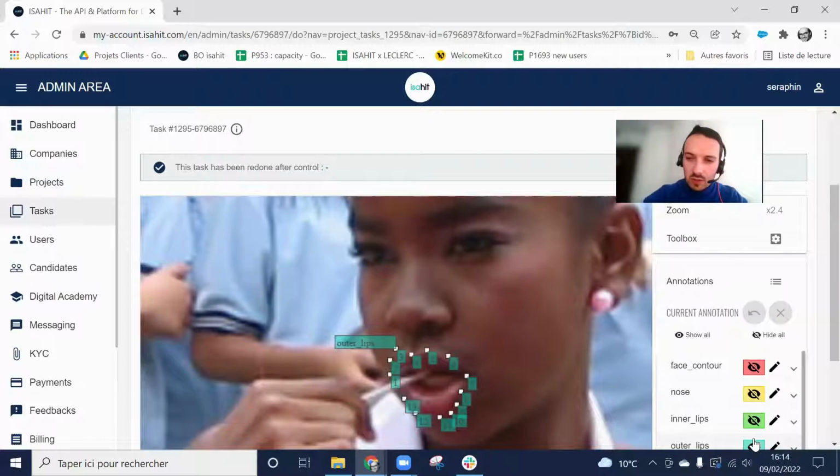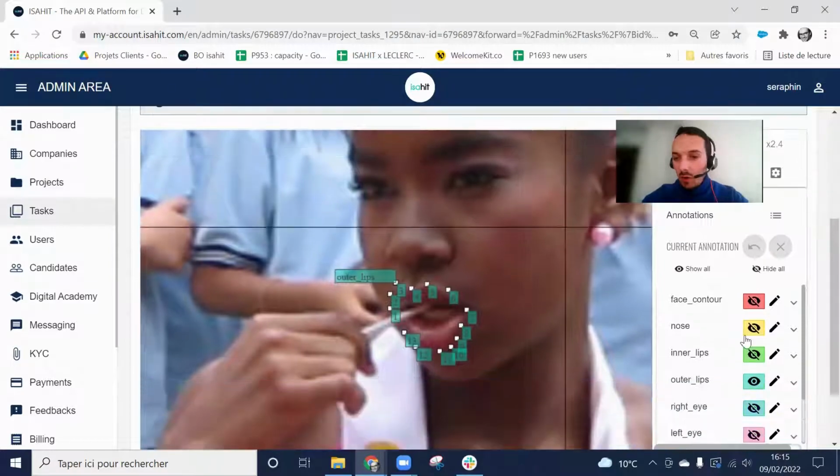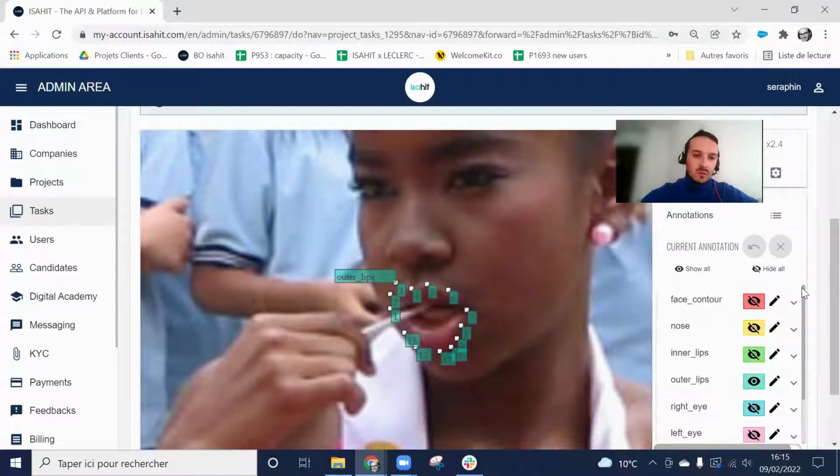The goal of this project was just to develop an algorithm able to recognize the lips, the eyes, the eyebrows, etc., so as to offer L'Oréal consumers a virtual makeup tester, thanks to selfies. So this project and all these projects can be easily set up without the help of our tech team, because thanks to the tool, thanks to the platform, we are able to set up and parameter all these projects by ourselves in the project manager team.